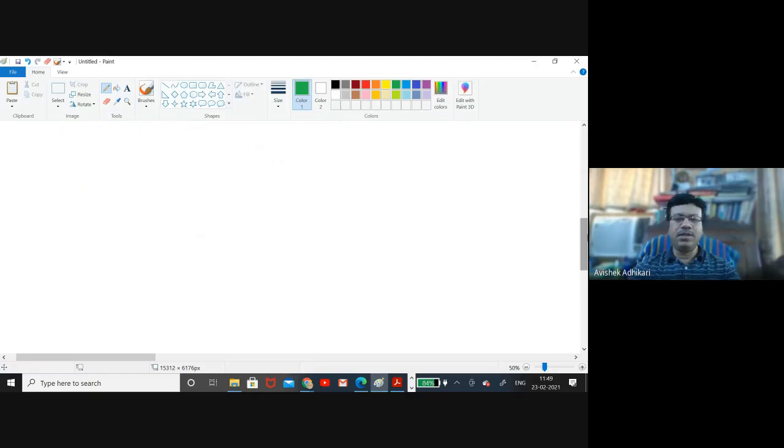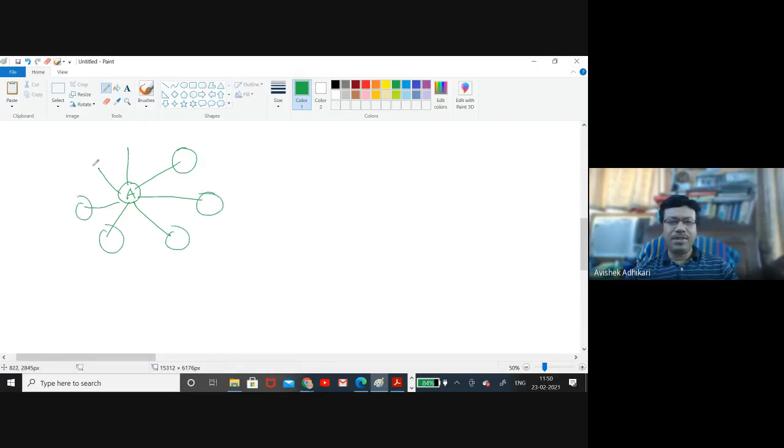So there are plenty of such applications of this tree structure in real life. Another thing is that, for example, most of you might have your Facebook account. Suppose you are one of these users, say A is one of the users. You have plenty of friends, so you are connected with them. It might happen that this guy is connected with him, this guy is connected with him, and maybe this guy is isolated, you are the only friend of this guy, and say this guy and this guy, they are all connected.